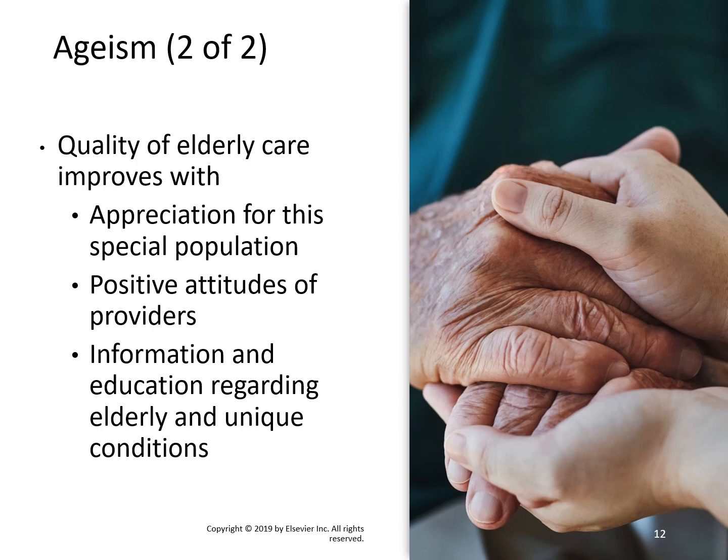All right. So, quality of elderly care, appreciation for the elderly, first of all. And so the culture has to change. And right now, we don't have an American culture that appreciates the elderly very well. We're getting better, but it's a slow process. Positive attitudes of providers. It is an effort. It is. It's unrealistic, if you think about it.